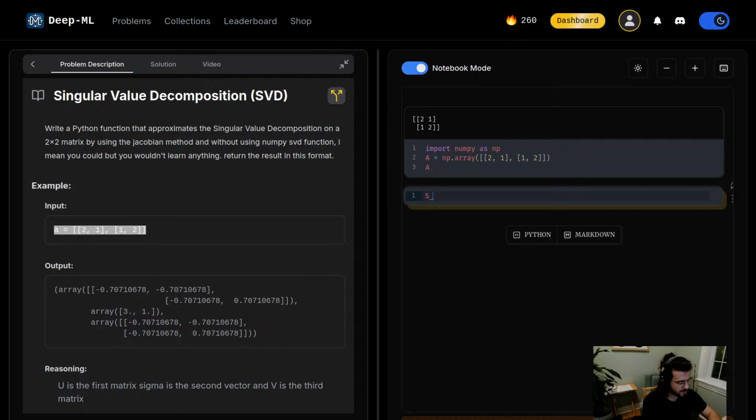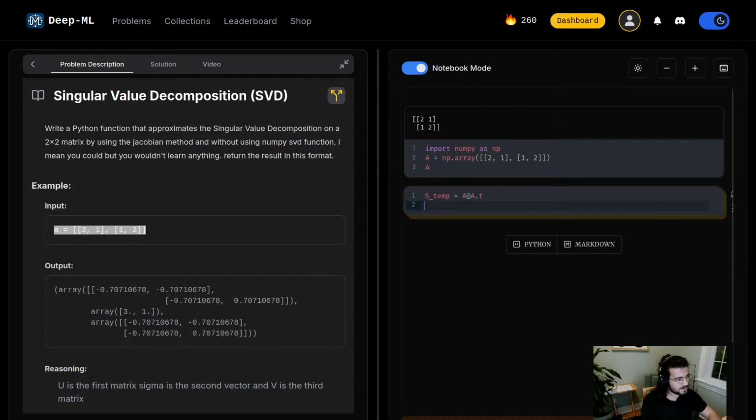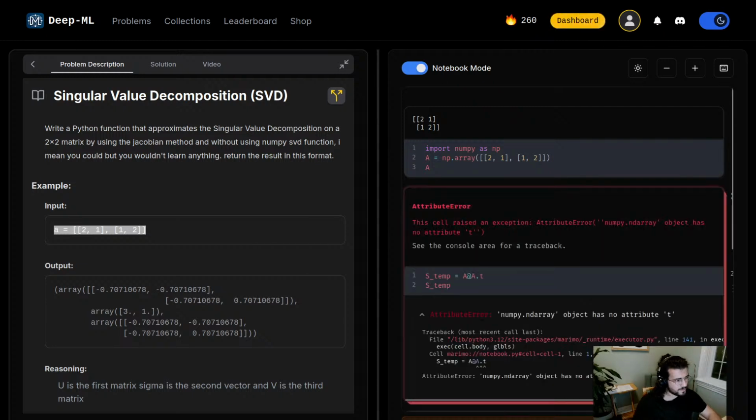Let's call it a temp equal A, NP, wait, A. I think it's just that T, right? Then, no, it's not.